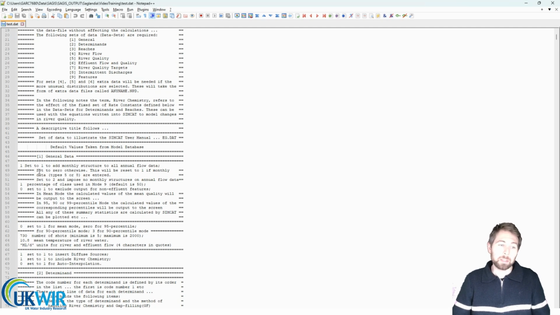Users are not expected to be aware of these switches from the DAT file itself, but rather modify or control the DAT file via the SAGIS interface. But it's still useful to be able to check if a particular setting has been activated or deactivated in the DAT file, or at least be aware that these settings that we manage via the user interface have an effect on SIMCAT via the DAT file.